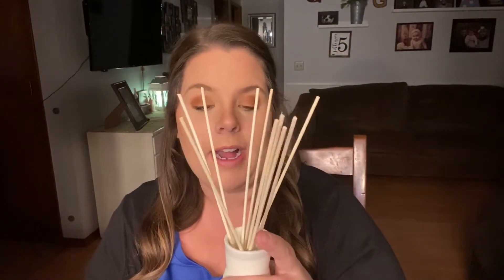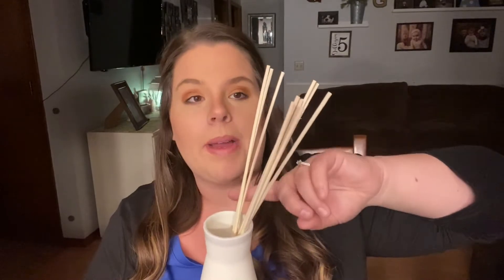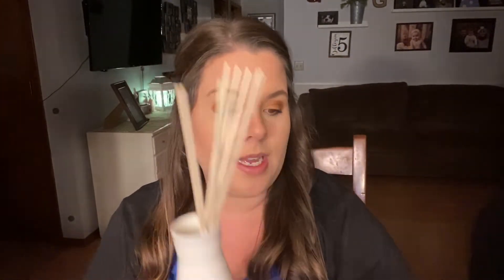The next one is a brand new product from the catalog launched at the end of January — the white ceramic reed diffuser. This one is definitely a timeless piece. I really love the vase and I also like the sticks because they're a little bit less chunky and thick — more dainty and aesthetically pleasing because they are so slim. Downside is you don't have a top part, so you do have to handle the reeds if you need to flip them over. Essentially, the reeds soak up the oil from the bottom and carry it up through the sticks.